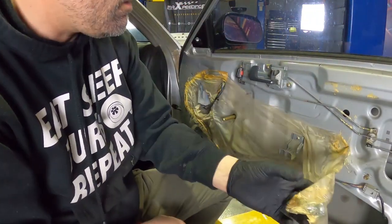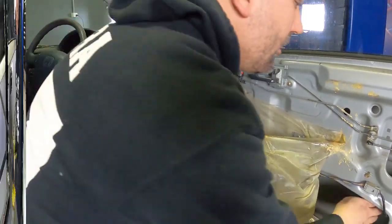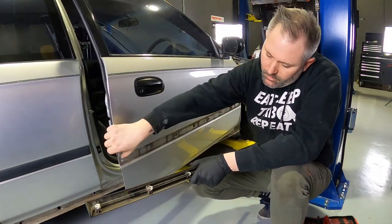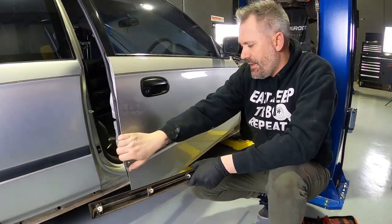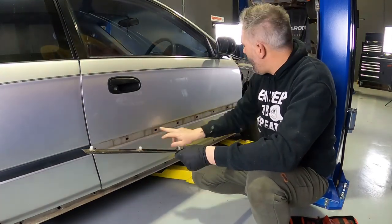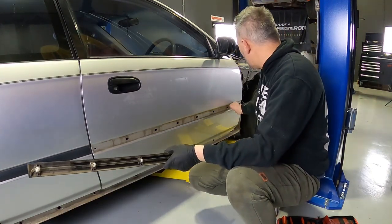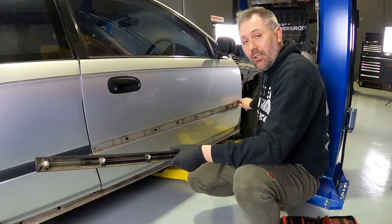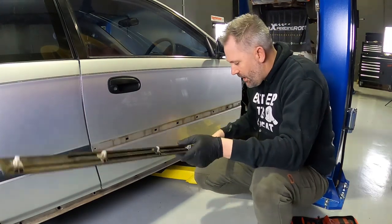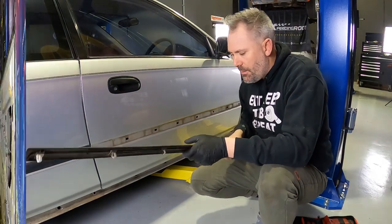What you'll need to do is dummy on the winder and pump the window up so you can get to these trims. Someone's already had this off, which is pretty sucky because this stuff's really sticky. So the first strip's off. Right at the very end you've got a 10mm nut to undo, then it's a matter of reaching inside and squeezing together these clips, pushing them out one by one until you get to the end. Give it a tap forward and it'll slide off this way, then just twist onto that little piece and off you go. That's one off — do the same on the other side.